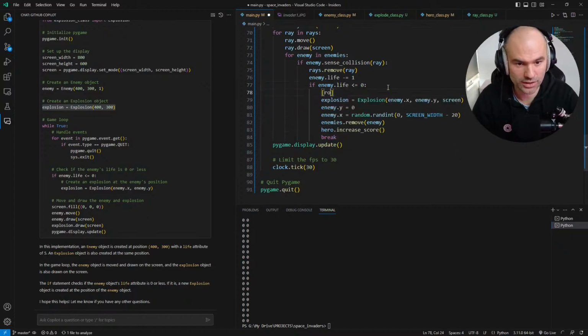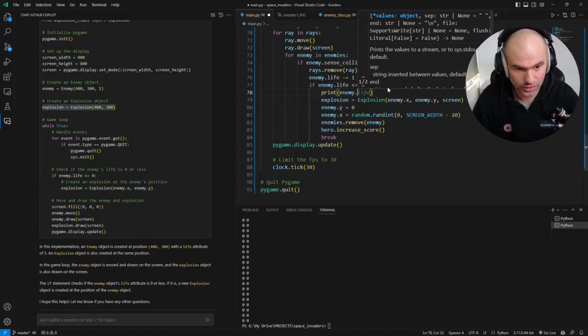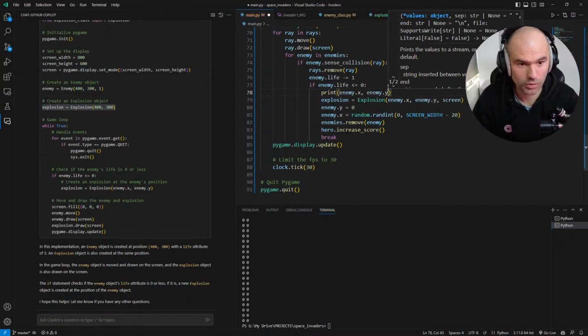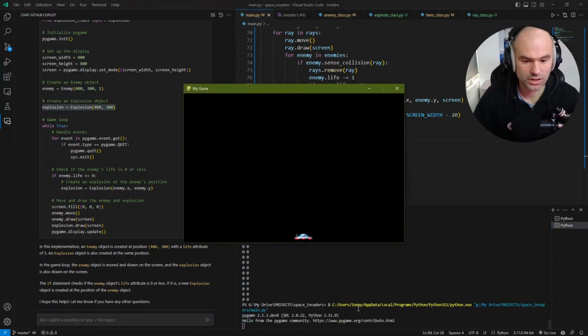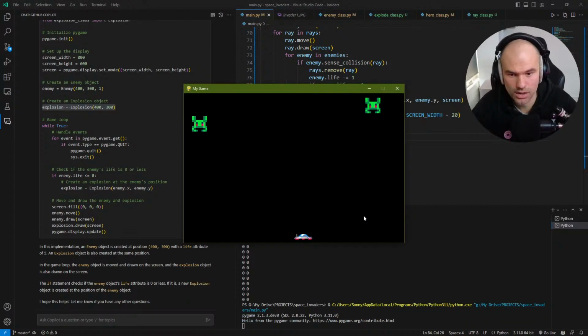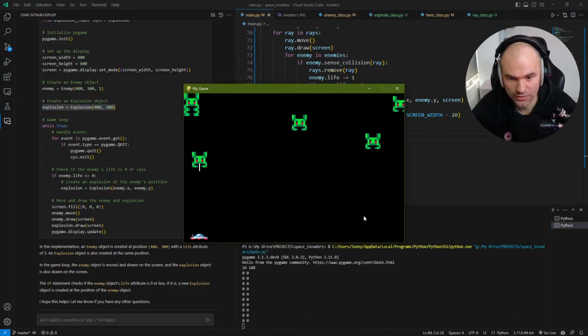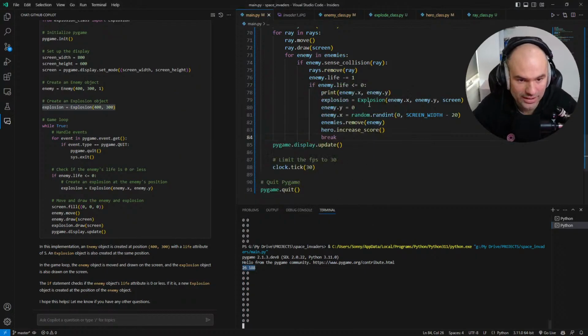Why don't we print enemy.x, comma, enemy.y. 1, 2, 3, 4, 5. And so that X and Y are correct right here.